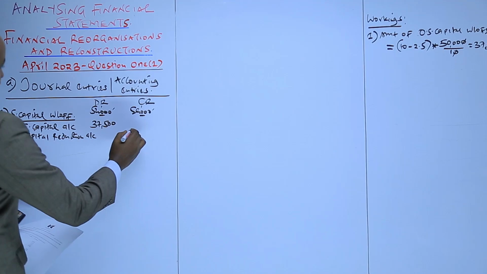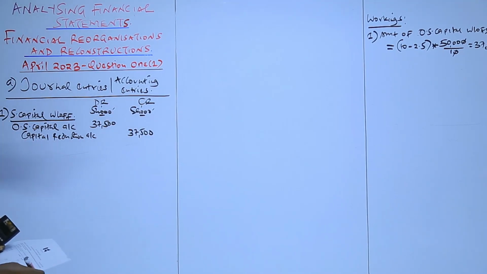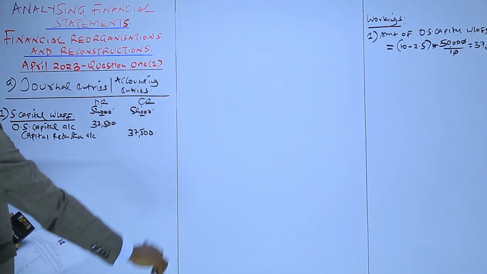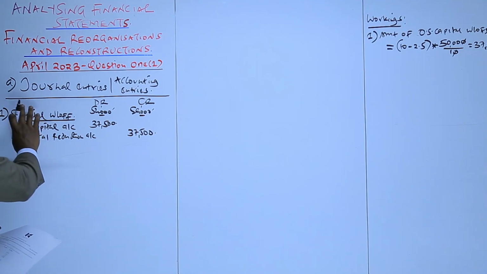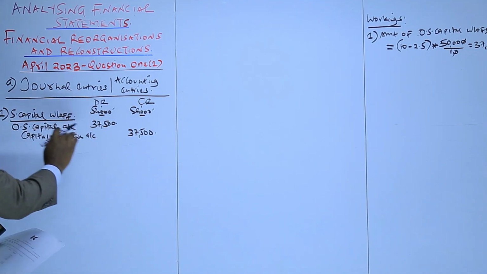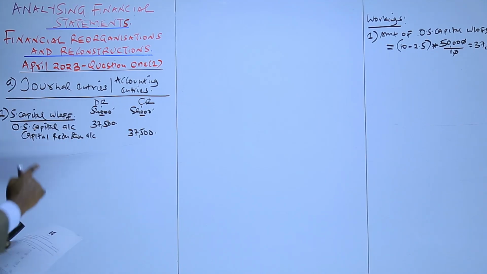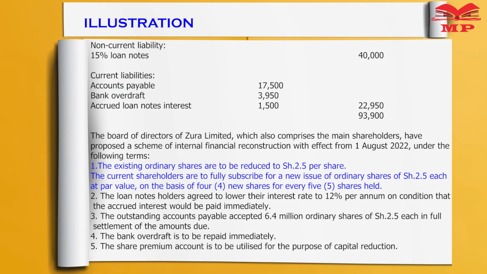You also have to remember, when making these particular journal entries, or basically these accounting entries, always we start with the account to be debited followed by the account to be credited. You also have to give a narration. You have to give an explanation of what you are accounting for. In our case, we have said what we have accounted for there is the ordinary share capital which has been written off. Yes, so let's go back to point number 1.